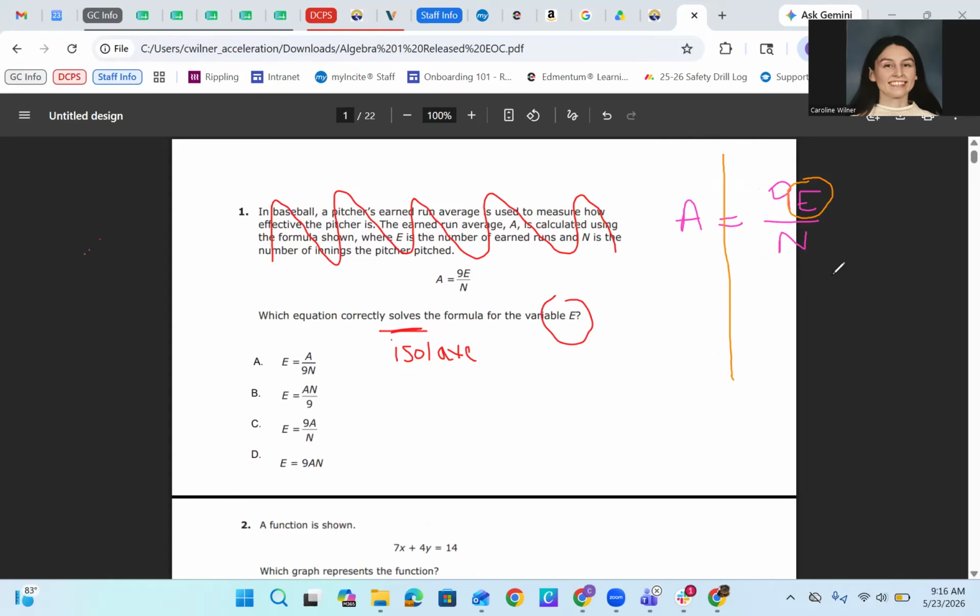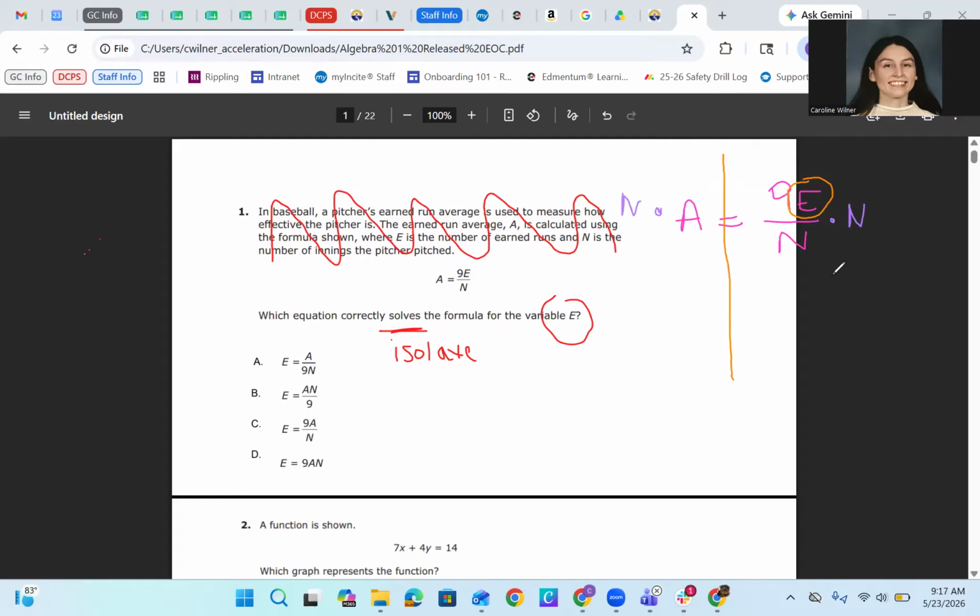In Algebra 1, you don't see that X when you're talking about multiplication. You typically see that dot. So I'm going to multiply by what I have in the denominator. And just as I said before, if I need to move it to the opposite side, I need to make sure I am writing the same operation on the opposite side. So you will see that times n on both sides.